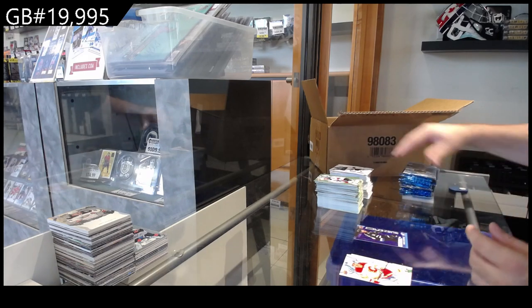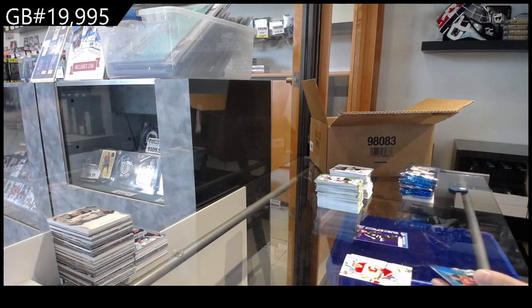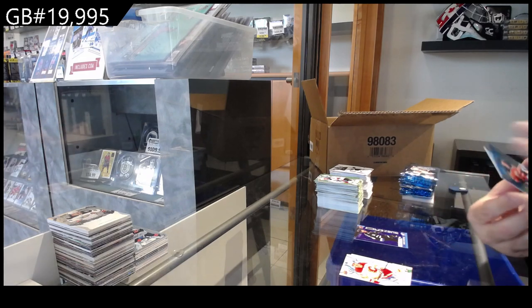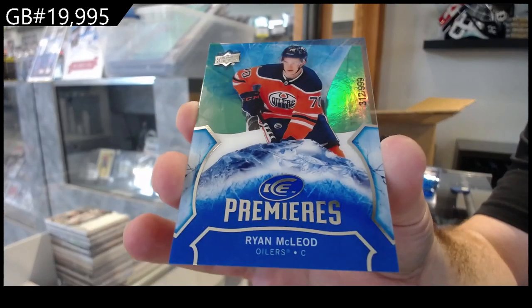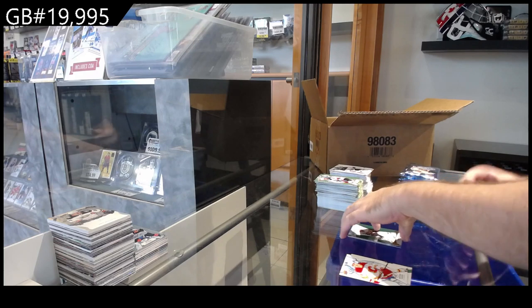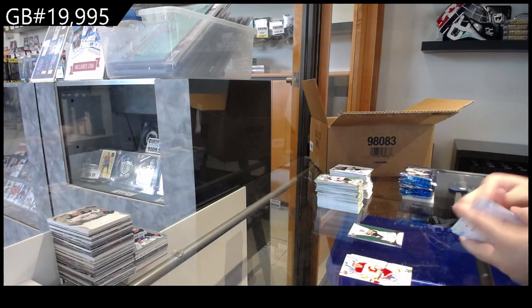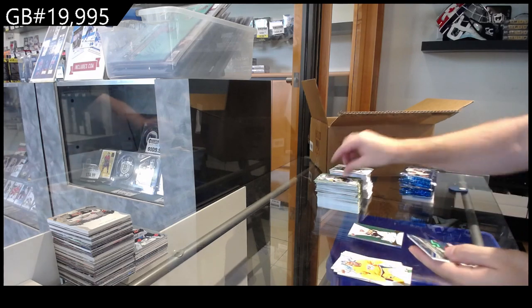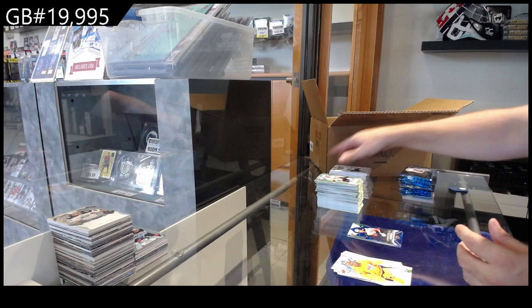Sub-Zero Scheifele for the Jets. We've got a $9.99 McLeod for the Oilers. $9.99 McLeod for the Oilers. And a green of Malkin for the Penguins. Crystals of rookies for the Ducks of Drysdale.